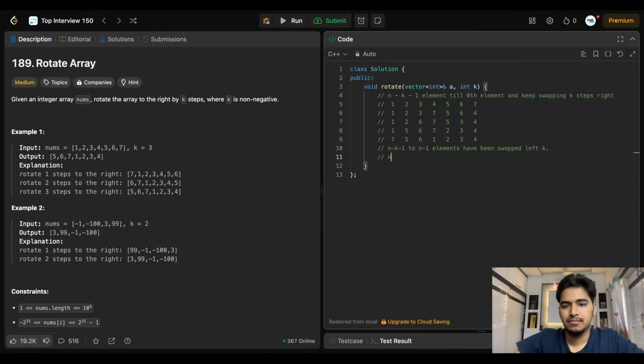Now n, okay, let's say n minus 1. So this was the position of 6. 6 got moved k times to the left. Hmm. So it means it got n minus k times to the right.